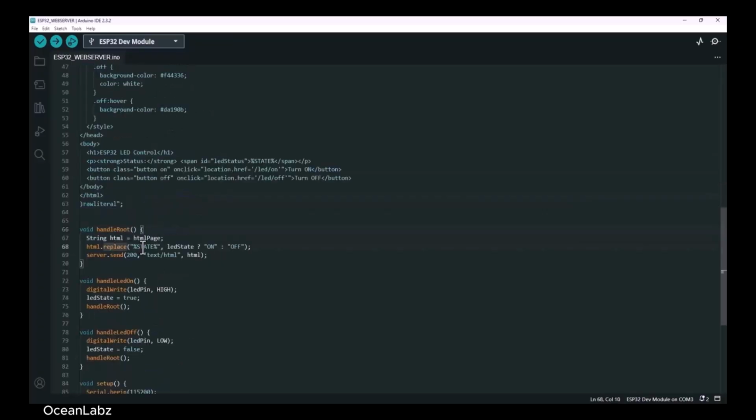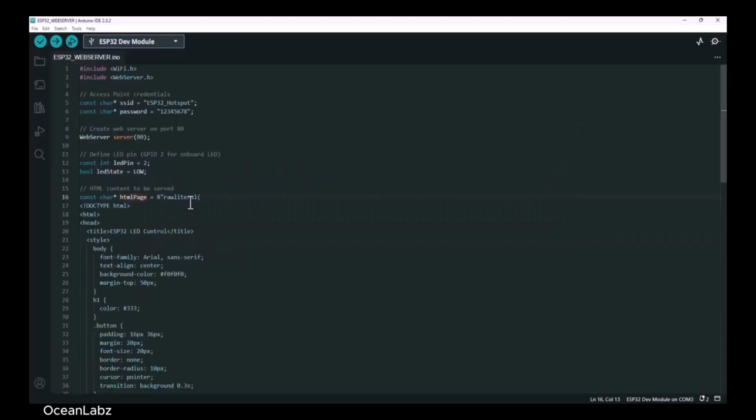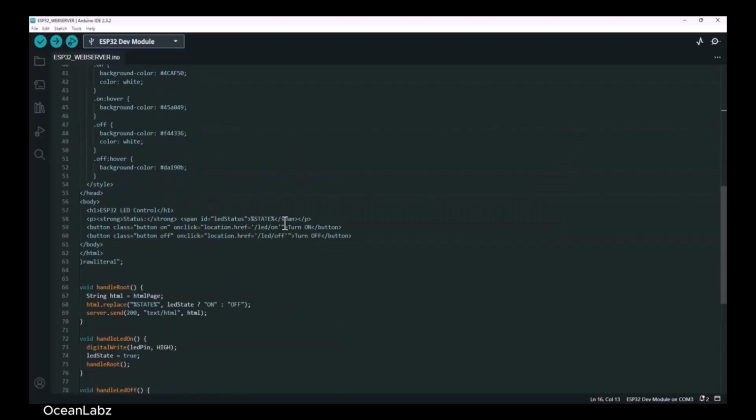Then we're replacing this placeholder inside the HTML with the current value of the LED state. So if the LED is on, it becomes on. If it's off, it becomes off. And in the HTML code, you can actually see this here.